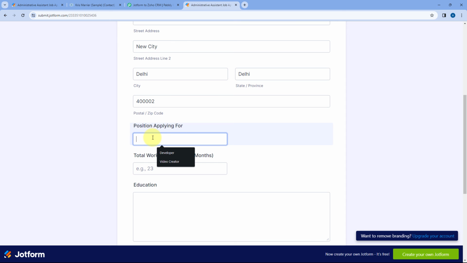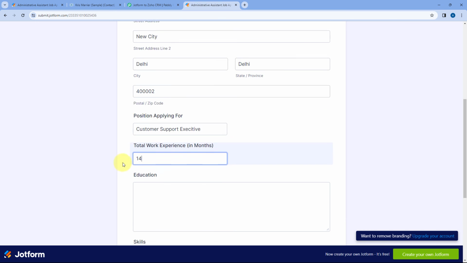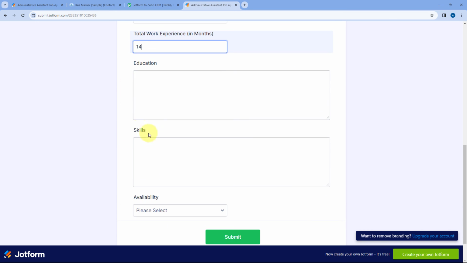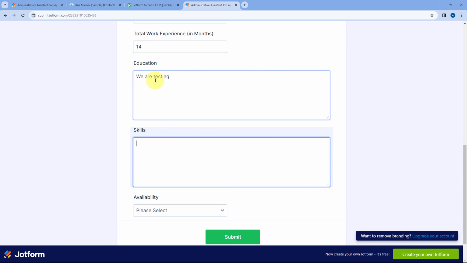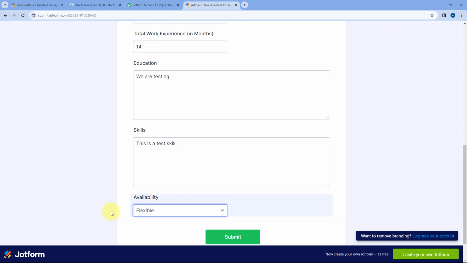Now in position, let's say we are going to apply for the position of customer support executive. And in work experience, we are going to enter 14. In education, let's enter some other education and skill related details. We can add, we are testing, in education. And this is a test skill. In availability, let's select flexible.